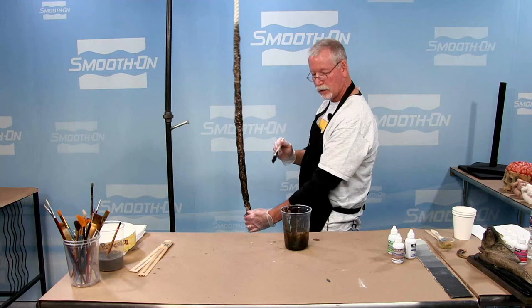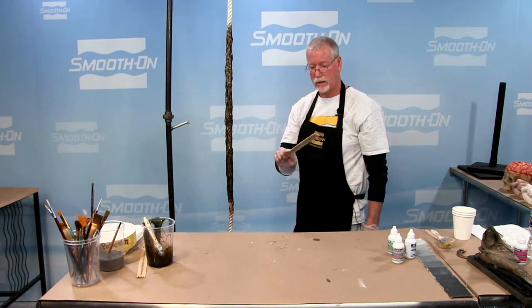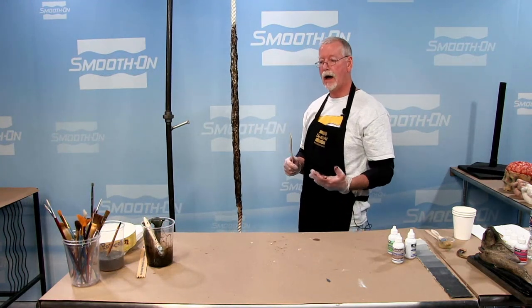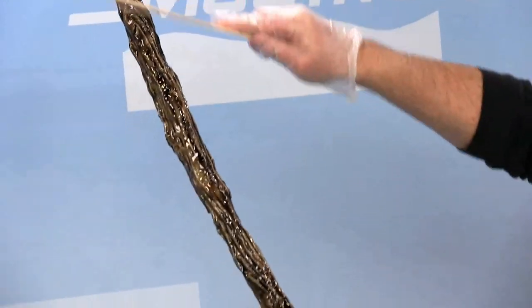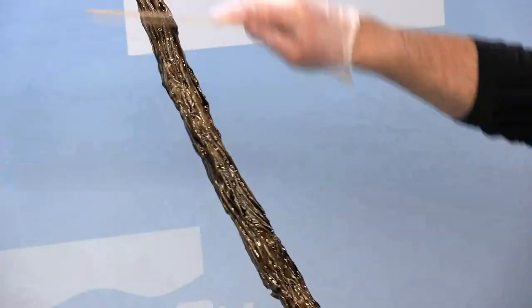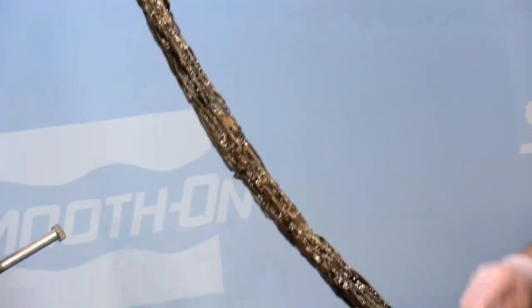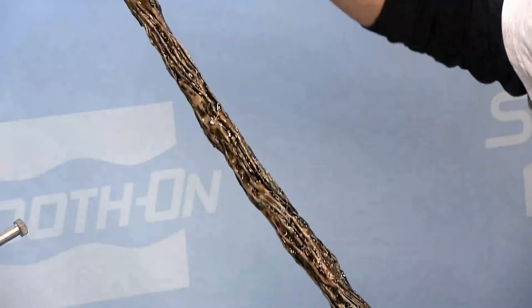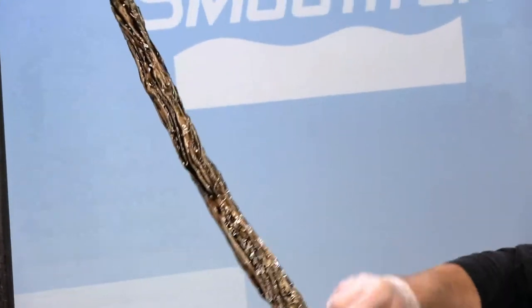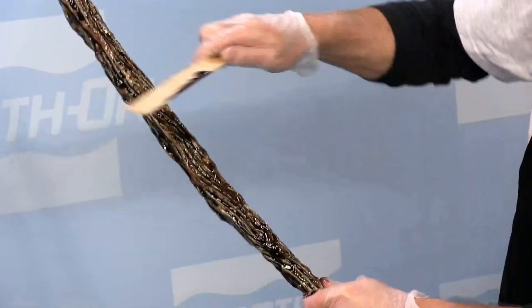All right, so the technique I'll do for here is to just use a wooden mixing stick, and like other pieces, you're wiping off the high areas, and you're going to retain the dark accents then. So you could take this down, and you can see it's going to bring those up. So you're taking that material off of those high areas. You can go back into this and work those areas a little bit. There's a little here, you want to bring that out.